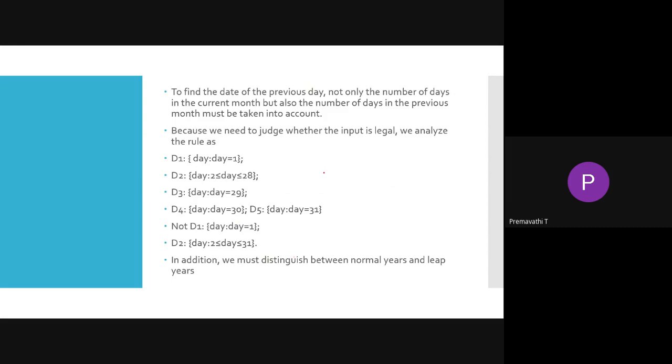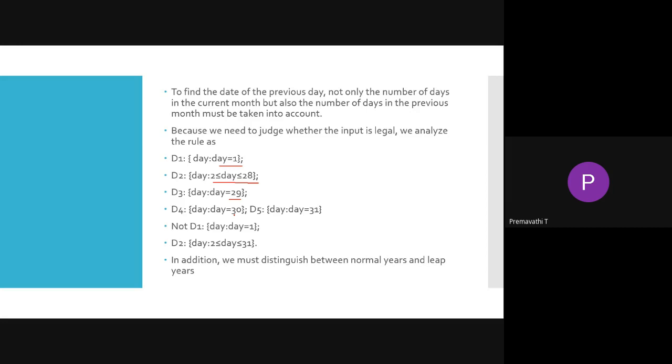Then day 1 is day 1, and the day 2 may be less than or equal to 28 or 29. In the same way we have to form the conditions according to your inputs.